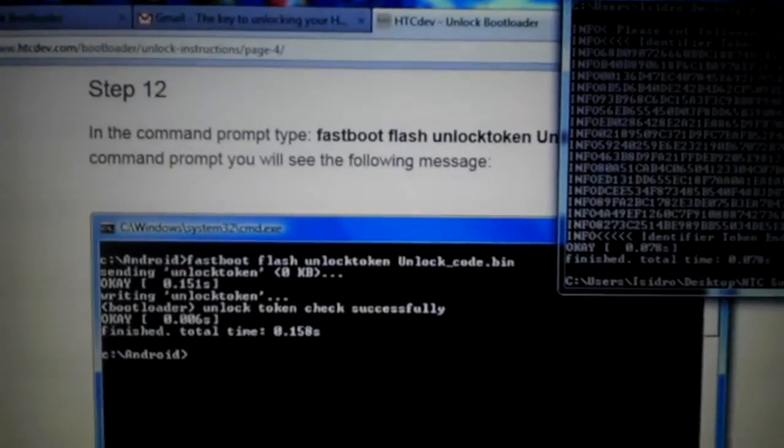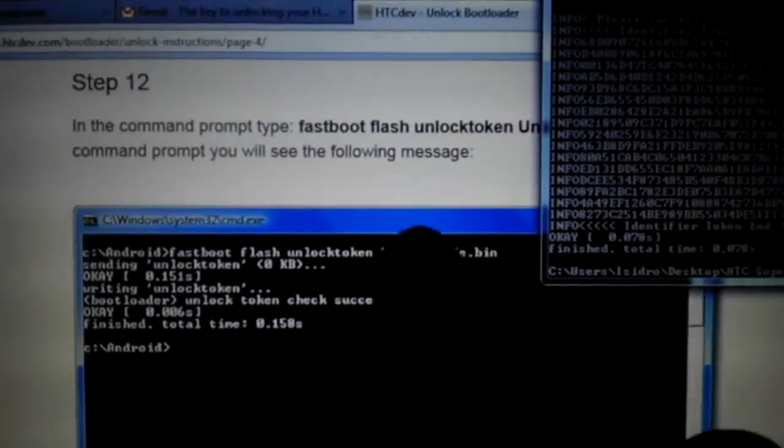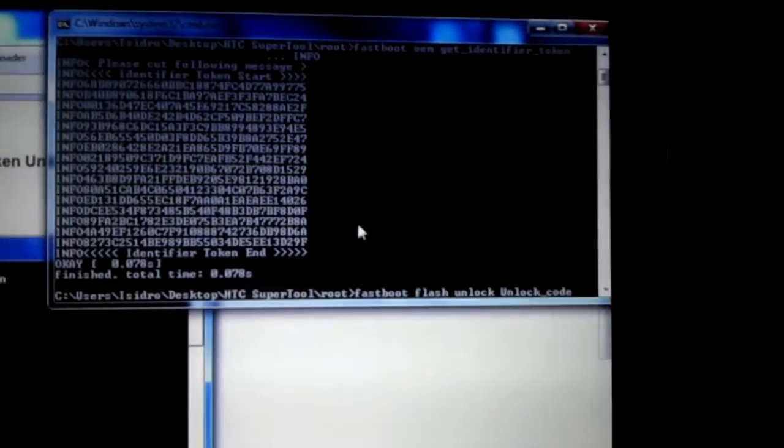And of course we want to follow exactly. And if you'll notice, I don't know if capitalization is important, but we'll do a capital U just like that and type it in. Underscore code .bin.